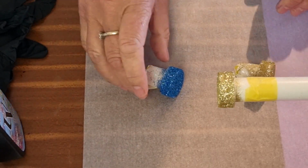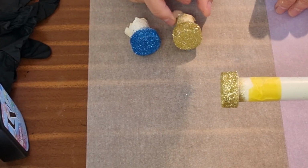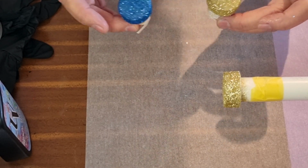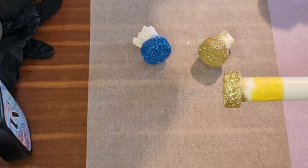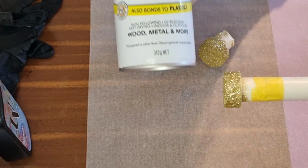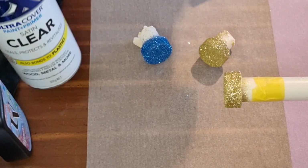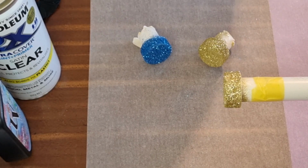Okay, so I'm just going to wait for a while for these to dry. I really need these sitting upright. What can I put them in? Haven't got anything, just hopefully they won't stick to this greaseproof paper. So after they are dried, I'm just going to hit them with some of this Rust-Oleum clear coat, and that'll help seal in the glitter so the glitter doesn't move around and come off when I put my resin on. Okay, I will come back when I've done that.